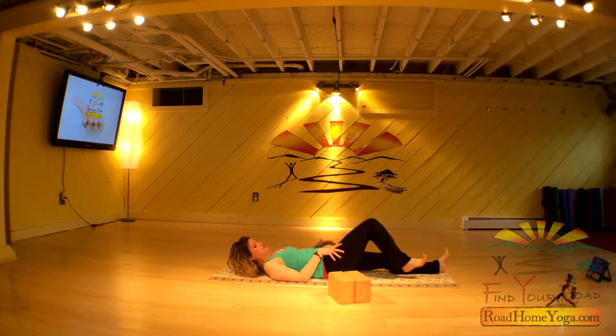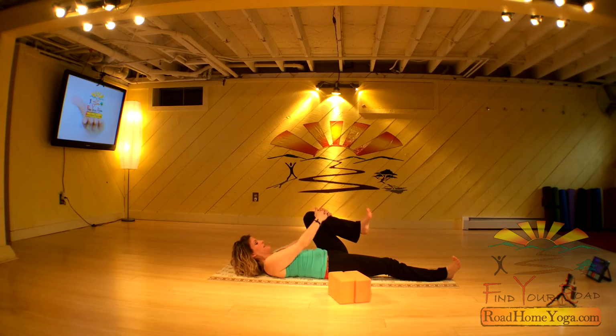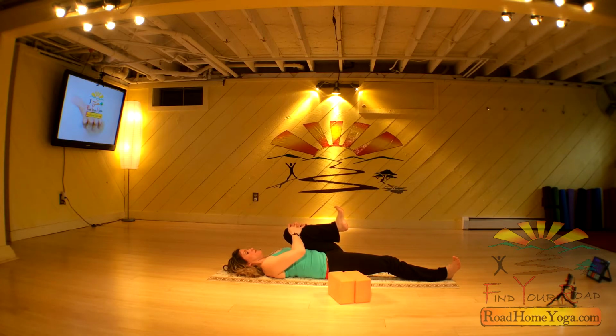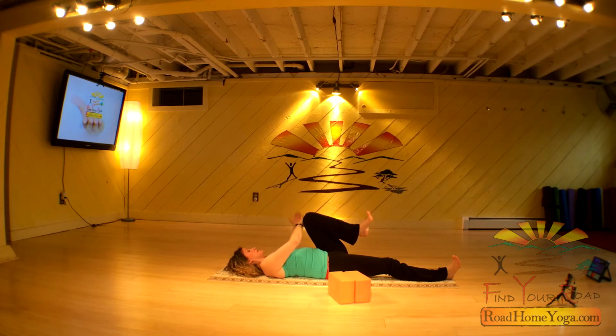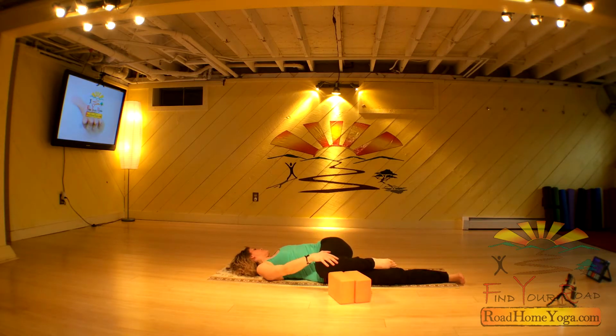And release your legs straight out on the ground. Left knee on a breath in. Then on a breath out, hug it towards your chest. Take the right hand to the outside of the left knee. Take the left arm straight out on the ground, below shoulder level. Bring the left foot down. Knee down, take that twist. So the knee one way, my chin tucks to the opposite shoulder.